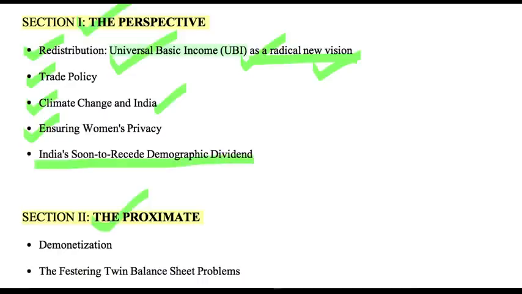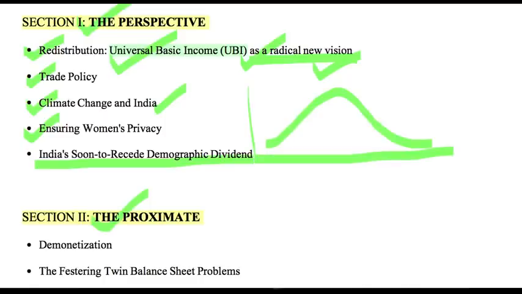So what is actually demographic dividend? See, there is a time in a nation's history, suppose this is 1950 and this is 2000. So this is the case for China, say for example. There was a time around say 1980 when most of the Chinese were of working age. Now the working age population can earn, while the children who are not working and the retired people are liabilities on the working population. So if you have maximum population under working age, then we say that we have a demographic dividend to reap.